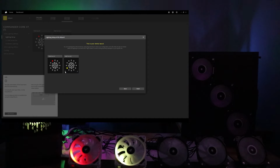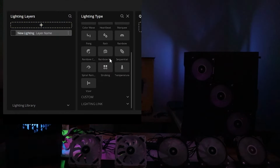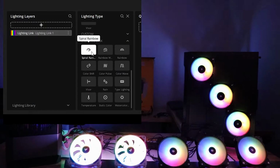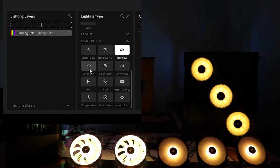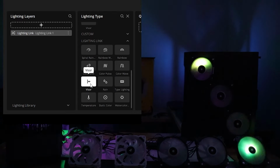And we'll go ahead and set these LEDs to match the model. It looks like it's the bottom left. Same with the red one. So we'll just change that order there. We'll finish that up. All right, so now let's come over here and we'll add a lighting link sequence. And of course we can do all of the different things here, and it works just fine across all of them. The LL120 fans are a little bright. They don't show up on the camera very well, it looks like. So let's go ahead and do the visor.